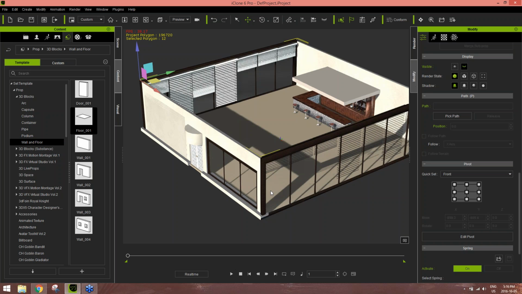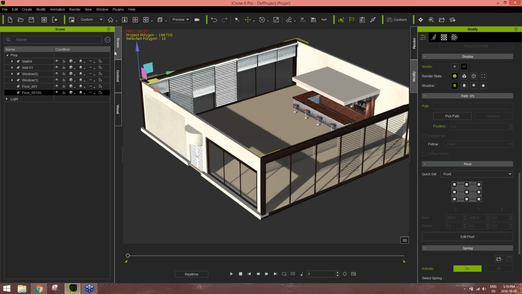All right, so now we have a roof, but it's invisible. And if we don't want to be able to select the roof, we can just go down here and right here, just lock it. Press the lock button. If it's locked, that means you can't select it. So just so you have it for future reference, but you don't want to select it, just press the lock button.